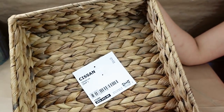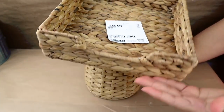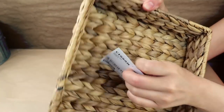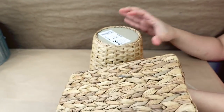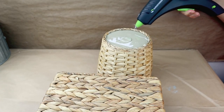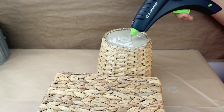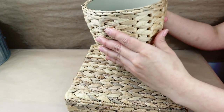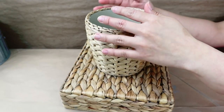I got this beautiful hyacinth napkin holder at IKEA for only $5.99 and, oh my god, I love this. I have hyacinth all over my home and I really like it, and I have this idea to make something super cute that I've never seen before. So I'm going to be gluing these two pieces together to basically make a tray. I know that it doesn't have the same pattern, but in person, guys, I promise you that it looks basically the same thing. And I think it looks super cute.